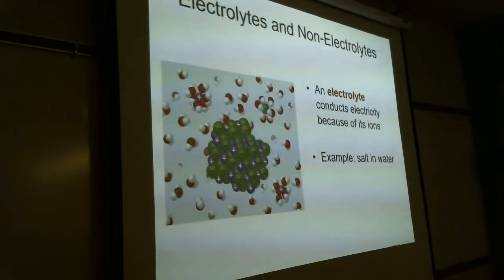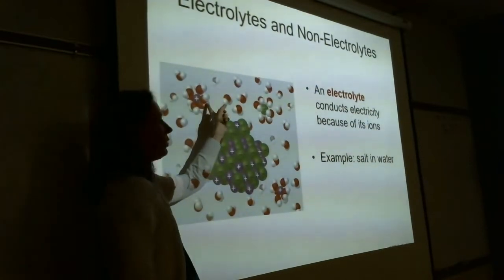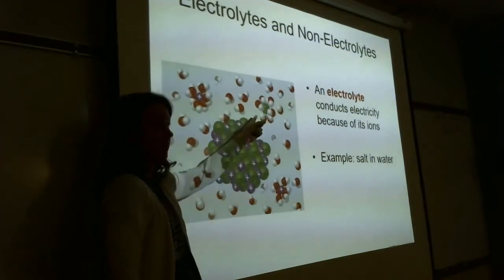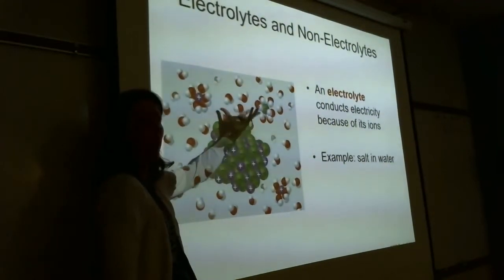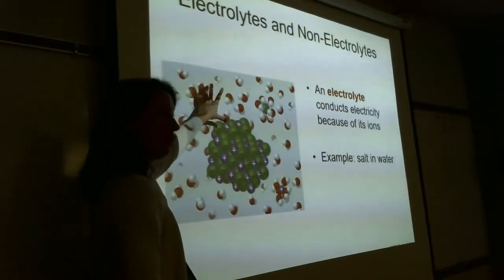Now, this is a vocab word you may have heard before, electrolyte and non-electrolyte. It just means conducts electricity. Okay, so an electrolytic solution is able to conduct electricity because the ions are what do the conducting. When you dissolve a salt in water, you get ions. Those ions, because of their positive and negative charges, are capable of conducting electricity. So you get an electric current.